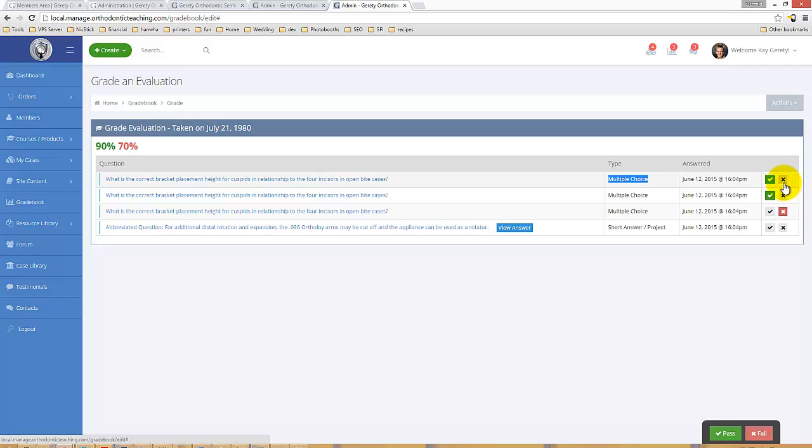In which case, I can change that if I need to. I can make that incorrect or correct. Again, feel free to ask me questions on this after this. But then basically we click on pass or fail. If they're above a 90%, it should automatically be pass. And then if they failed it, it would be below that. So that's kind of how the evaluation section would work.